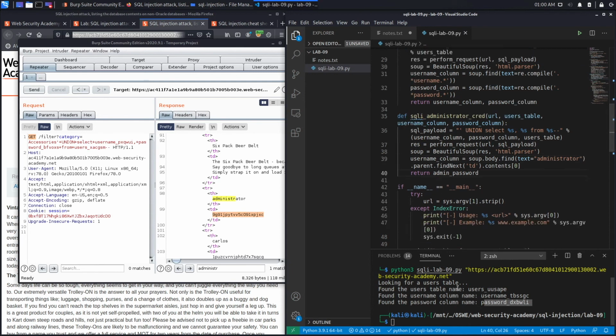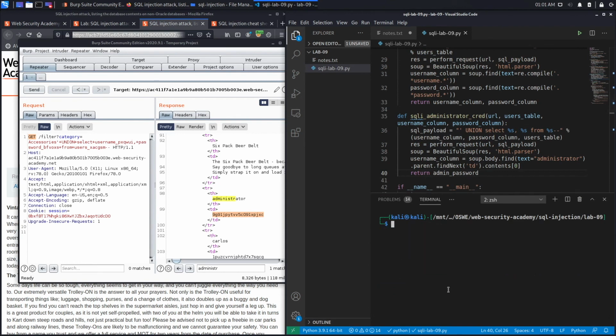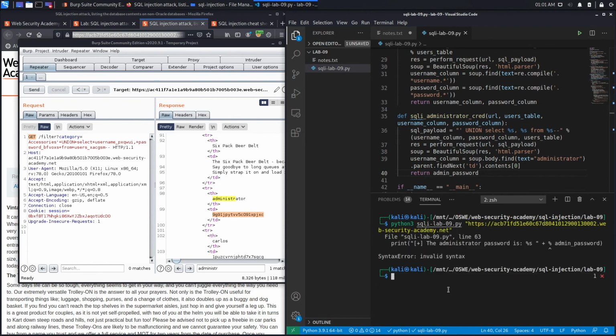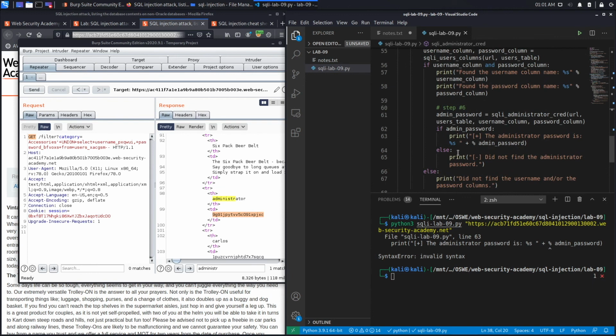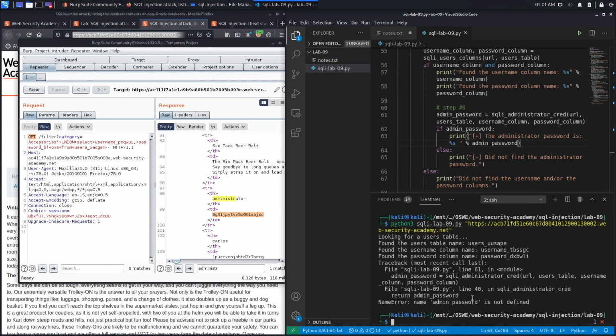Let's see if that runs. Let's clear this and run it again. So I get an invalid syntax error, and that's on line number 63. Okay, over here there shouldn't be a plus sign. Save that, run it one more time. Hopefully no more errors. And we do get one more error.